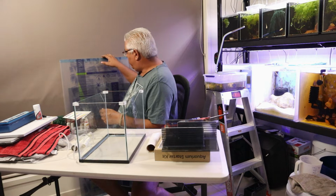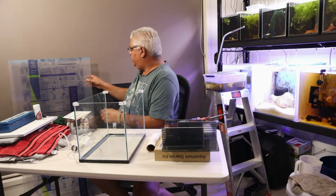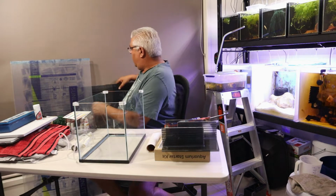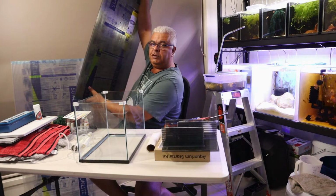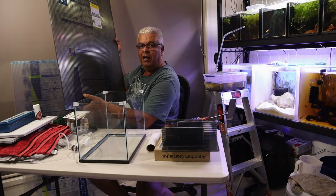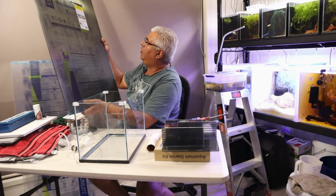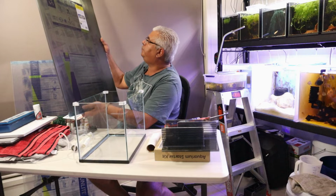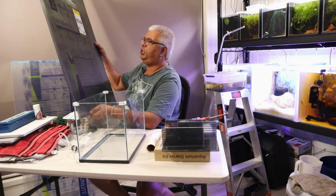Before I tell you what I've done, let me tell you what the product is that I use. The product is called Sunlight, and it comes in 2. You get a clear, and then you get the one that I like to use if I'm going to build an internal filter, which is this one, which is like a smoke. It's almost like a grey smoky color. It's called Sunlight 8mm Solar Grey, and it's a multi-wall polycarbonate sheet.